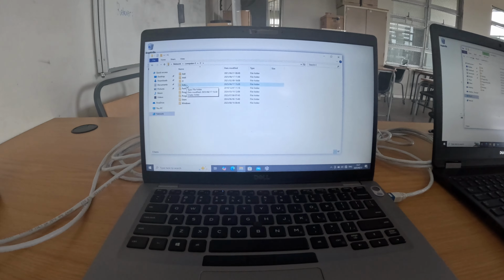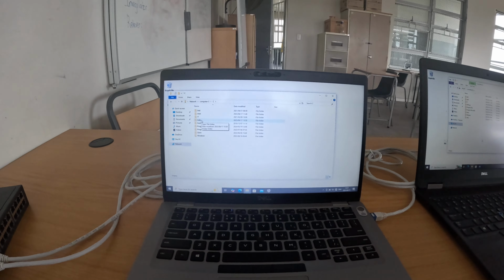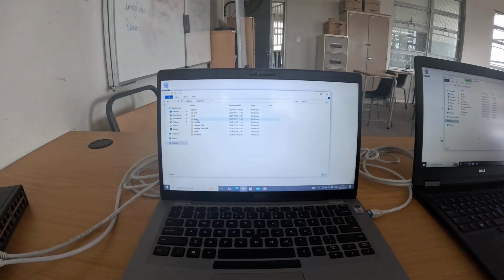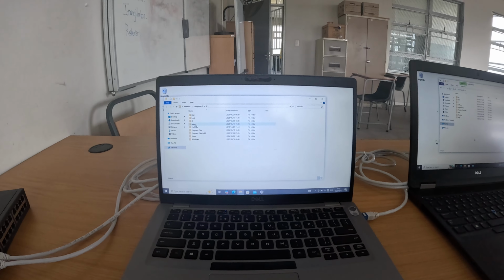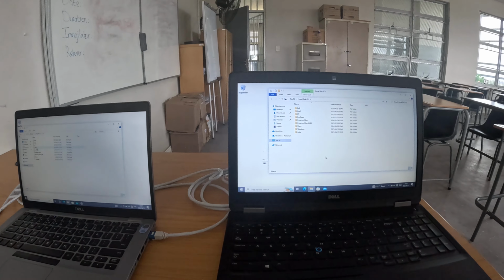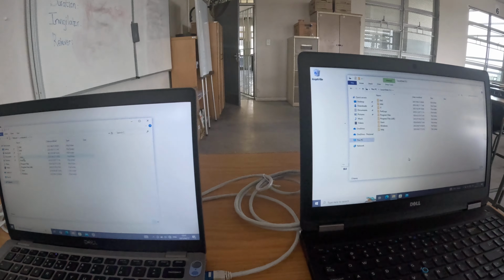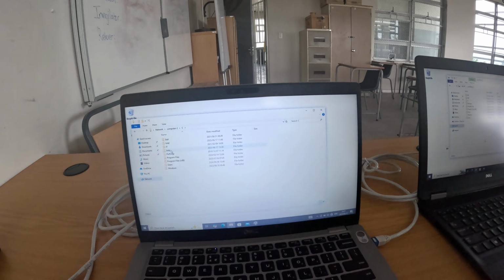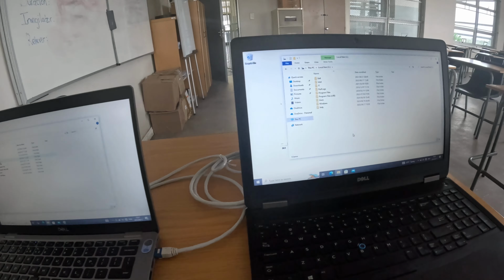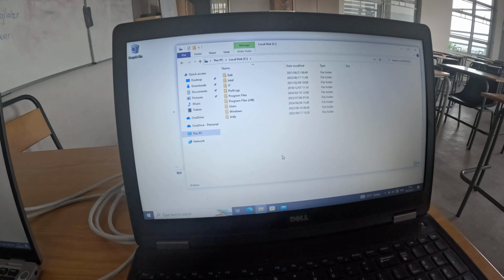Then I could have just set up a printer as well, but the printer would have been the same concept. Put it in the same IP range and the same subnet mask, and set up my permissions and that. We can set up the file sharing of the printer itself so that the other people can print as well on the same network.